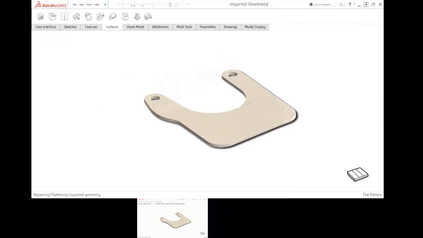So I thought when you had the offset surfaces, extended and trimmed and filled in there, at that point you were going to jump straight into sheet metal without the thicken. Can you take a surface body and turn it into sheet metal? As far as I know, there's not a way to do that. It has to be an existing solid. That's a great idea for an enhancement, though.